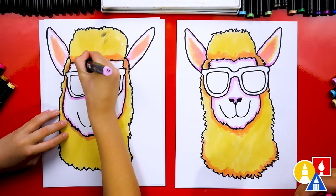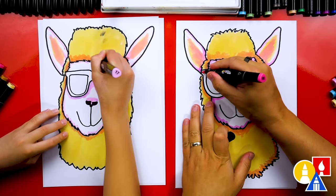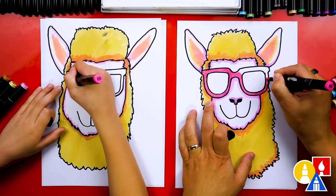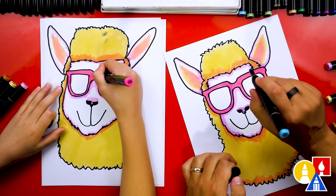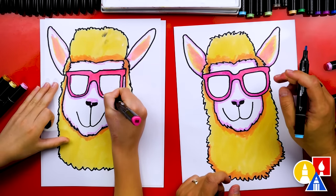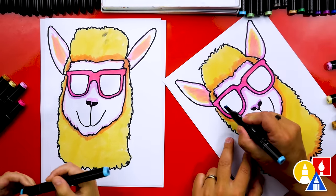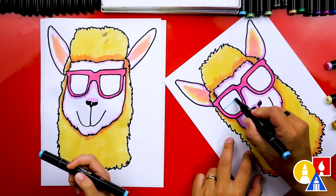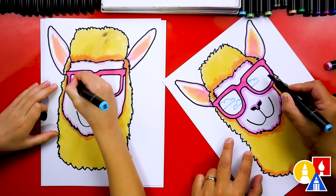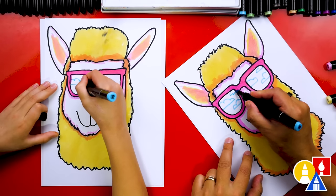Add a shadow underneath the sunglasses with the pink color, also a little shadow up here underneath the fur on the forehead and down the side. And let's use this to add texture and shading inside of our llama's ears — draw a shadow coming down and add some texture on top of the yellow. Add a little shadow on the side of the ear, down at the bottom and up at the top. Do the same shading on the right ear. Now let's switch to 88 pink for the frame of the sunglasses — though you could also change it to blue or purple. Now use 66 blue for the lenses and make them super reflective. Before coloring them in solid, add clouds for the reflection in the sunglasses, then color it in and be sure to leave the clouds white.